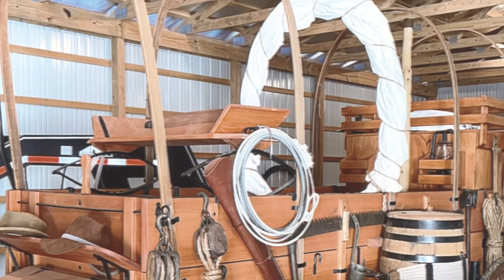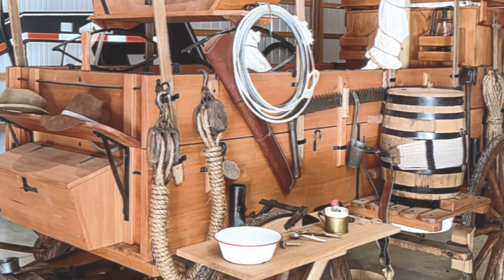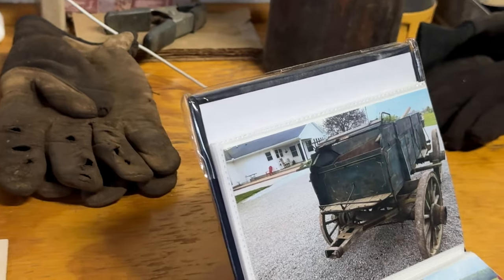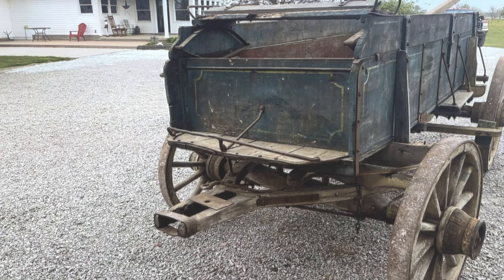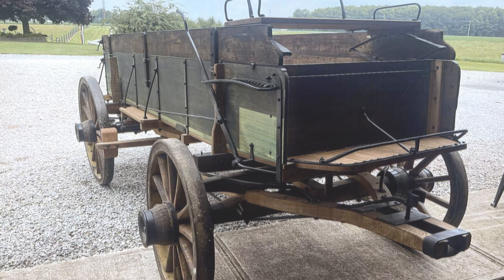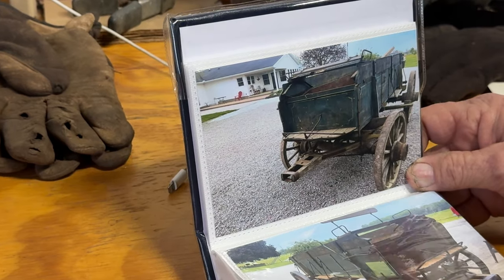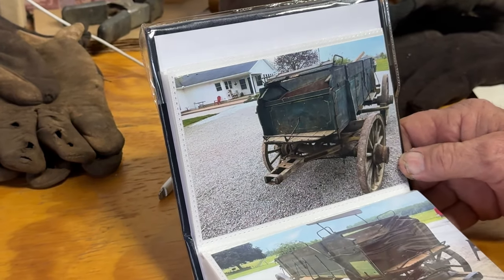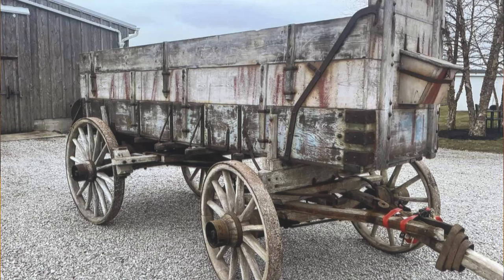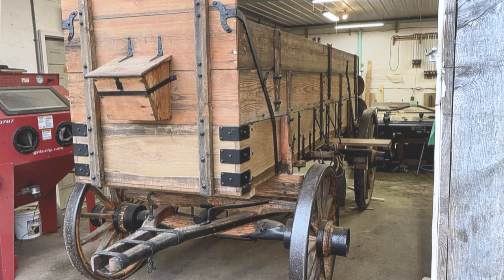I also have a chuck wagon that I made. This is the gear for it — it's a Staunton gear. That wagon I got from a Mennonite who moved here from Pennsylvania and brought it with him. It was in his way, so he decided to sell it. That's a before and after — I've replaced the bed and different things. The floor was in pretty bad shape. It's a Pennsylvania freight wagon — that can take some weight.